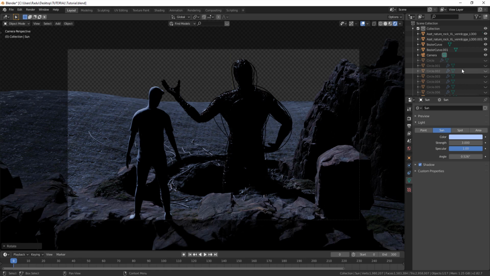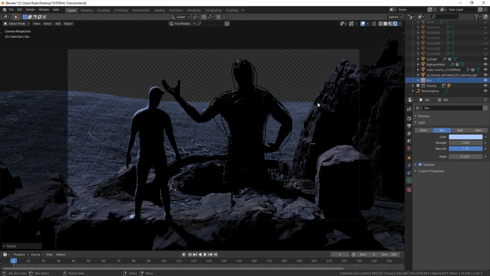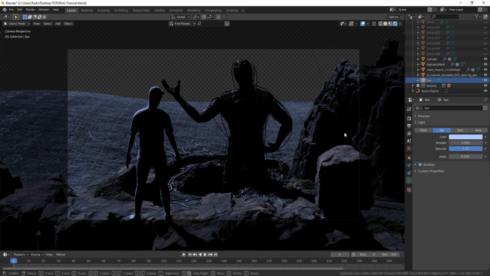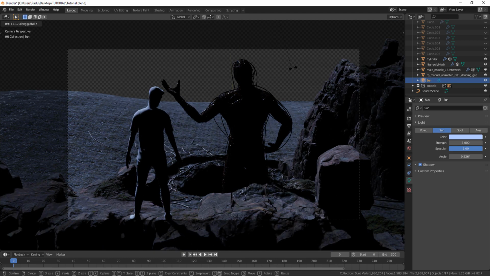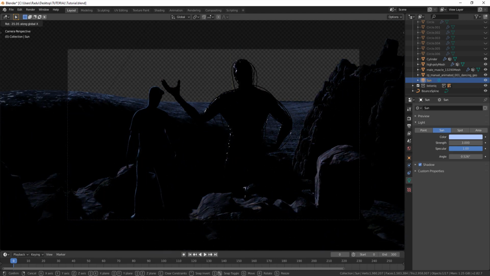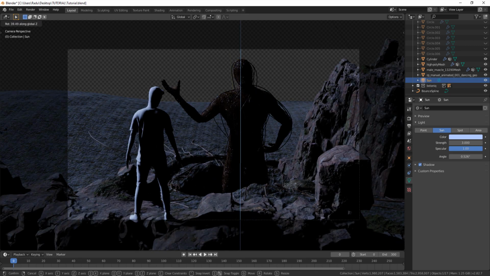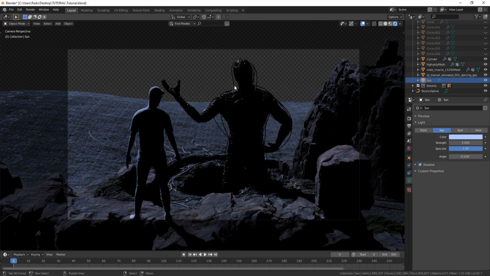If I were to take the sun out, or rotate it some other way, or perhaps make it come from another direction, it's not going to play the same role anymore. Alright, so yeah, that's the sun.